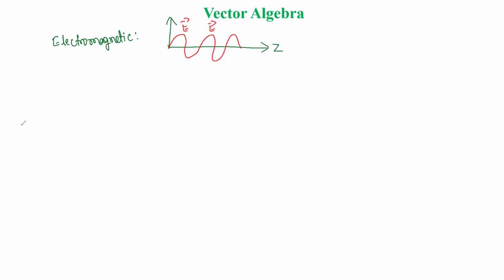Now we have to represent the magnetic field components on this. So these magnetic field components will be perpendicular to the electric field. Here we have to imagine, okay. So this is H, this is also H. We are using different colors for understanding purposes. So the electric field and magnetic field are both perpendicular to each other, as well as both perpendicular to the direction of propagation. Okay, so that is the electromagnetic field.